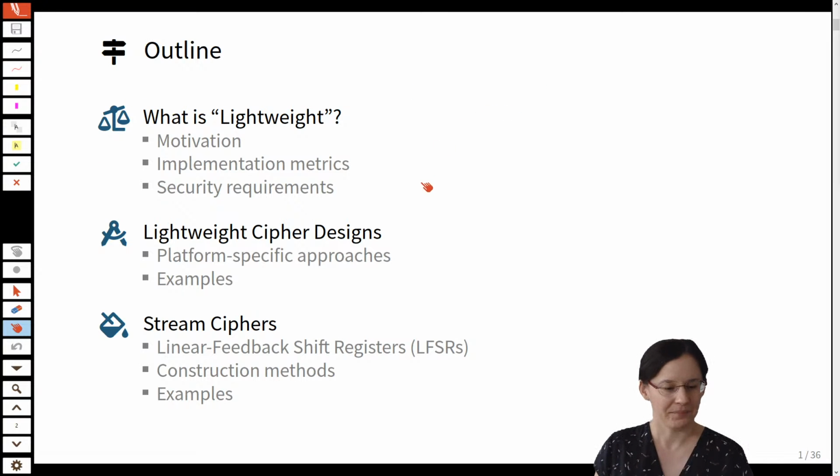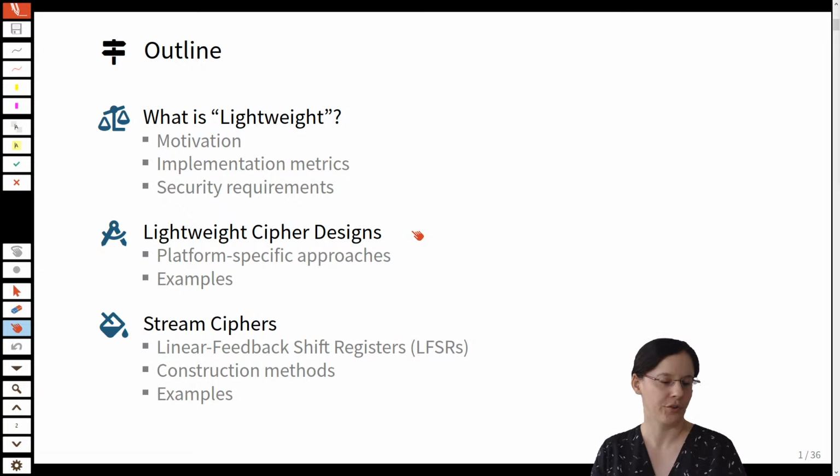Okay, after we look at the motivation for lightweight cryptography, we first look at a number of lightweight design approaches that go in a similar vein as what we've seen so far. So similar to the primitives we saw last week, but more lightweight. And finally, in approximately the second half of the lecture or so, we want to have a look at so-called stream cipher designs. This is because many of the stream cipher design principles, in particular feedback shift registers, can lead to very lightweight designs. And we will see a few constructions for this as well.